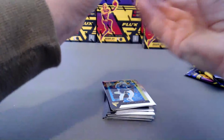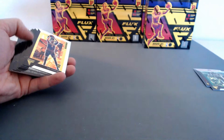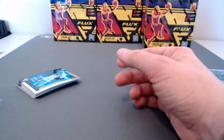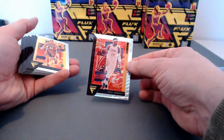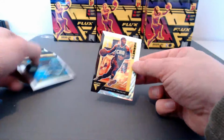So this is box, the second half of box five. Holiday, Bacon, Clyde Drexler, nice. Chuma Okiki, silver, Magic. Obi Toppin, Oubre, KD. Jae'Sean Tate, Murray, there's a Reggie Perry Red Wave rookie for the Nets. Go with your KD. Josh Green, Middleton, RJ, Gary Harris, Silver Wave, couple of Magic hits, Payton Pritchard base rookie, Pete Maravich, sweet card, like that in a gold. I'm going to see if there's one on eBay. I'm going to buy it.